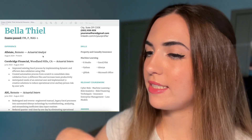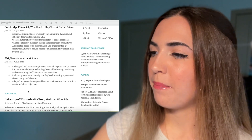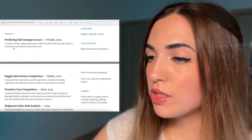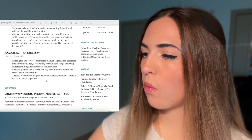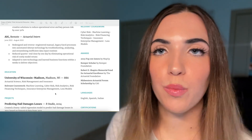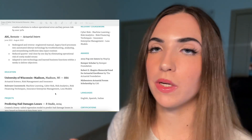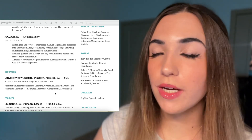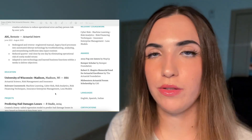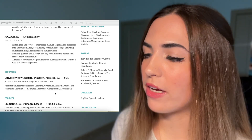You can see I've kept a lot of the same sections as in my previous resumes: contact info, exams at the top, experience, education, skills, relevant coursework, awards, languages, certifications, and I also included a projects section. For my education, I decided to remove my GPA — even though I had a good GPA — just because now that I have a job they don't really care about it anymore. I also decided to take off my graduation date to remove any possible age-related bias, though I might put that back on.